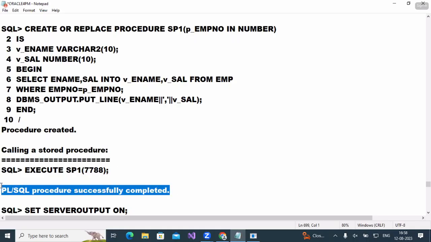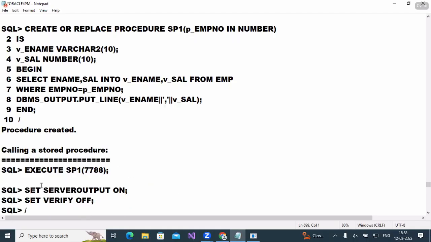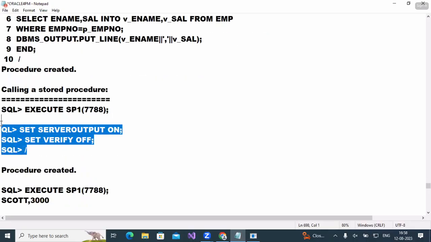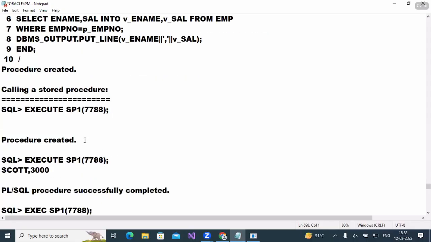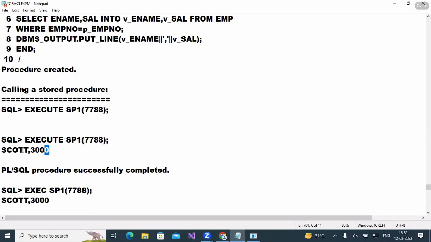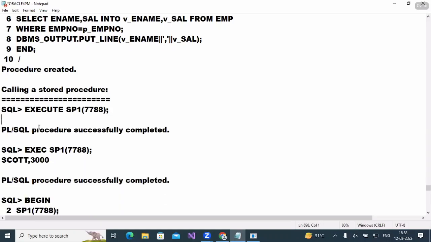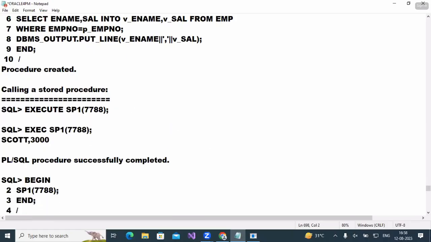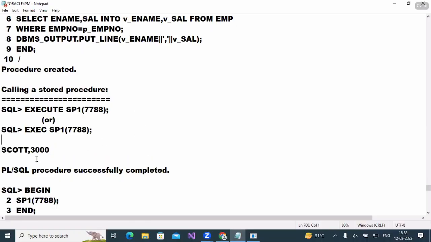Here you can use set verify. So this or that, you can use the R operator and output will come to you. Next, second method.